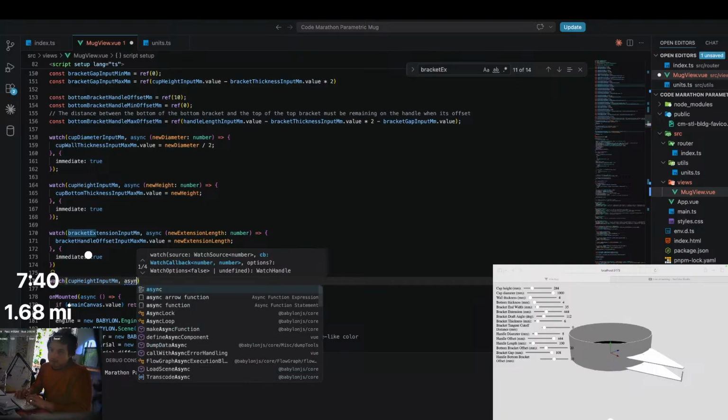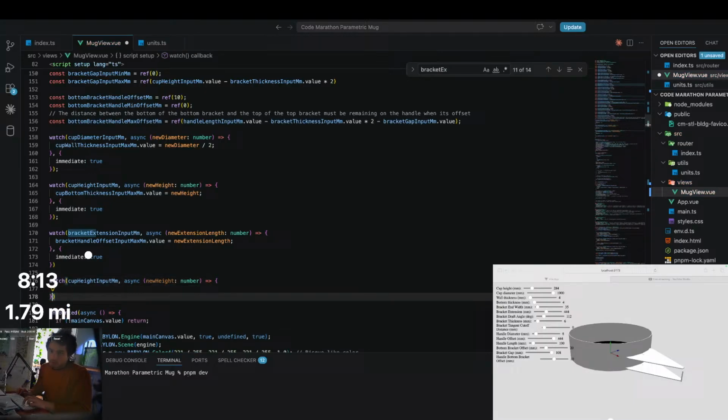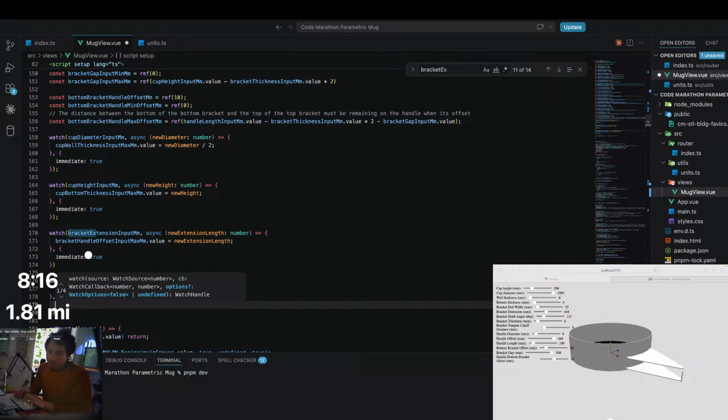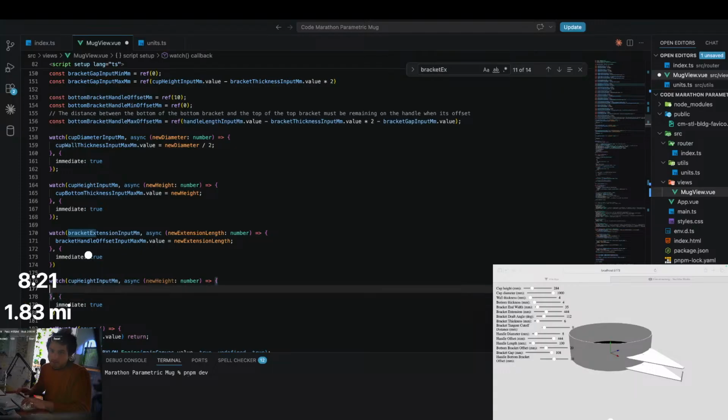And I think there's a couple things that may be influenced by the cup height, or a couple parameters dependent on the cup height. Technically the handle height for constructability and usability, but the biggest one is going to be the gap between the brackets. So we'll just put that one in for now, and then when we find one of those circular dependencies or other dependencies on this, we will add them and see what happens when we do that.